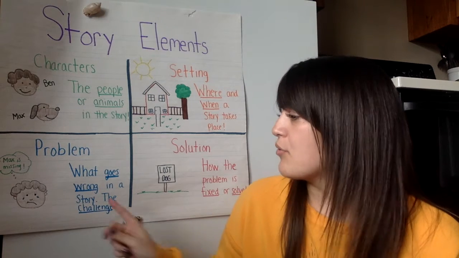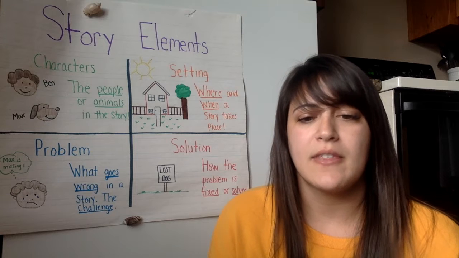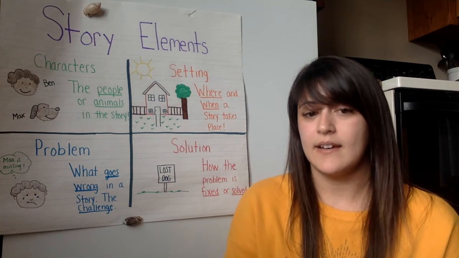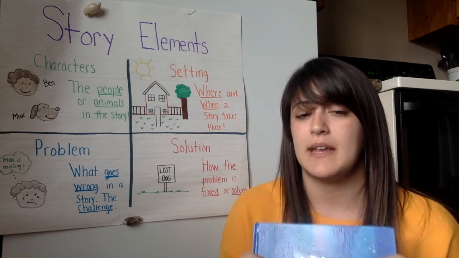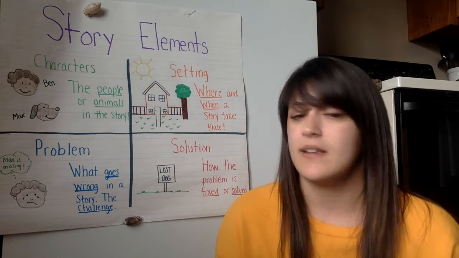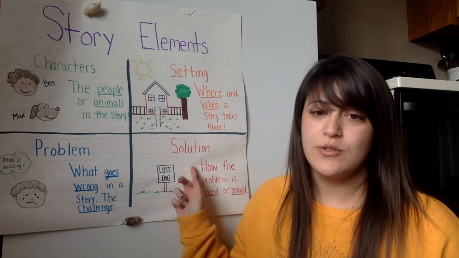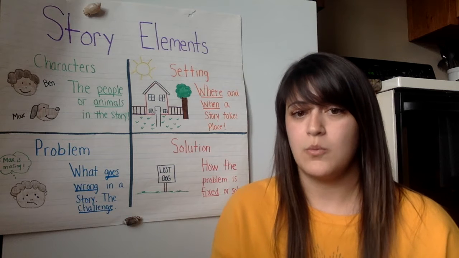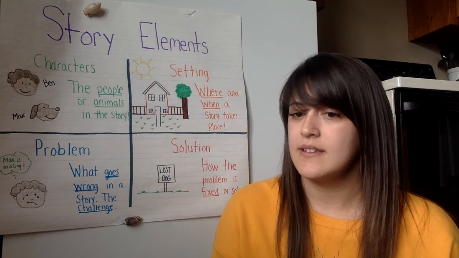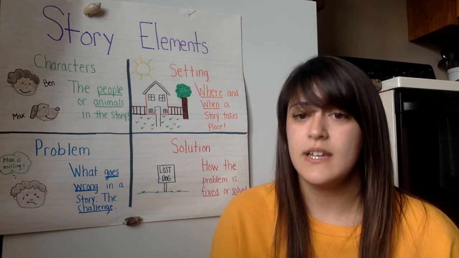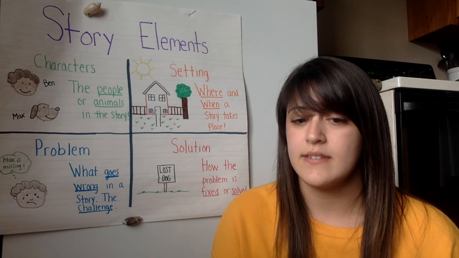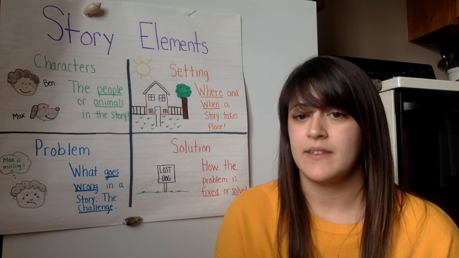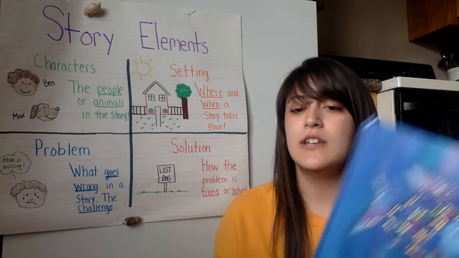I think that the problem is that the rainbow fish was very lonely because he didn't want to give away his scales, right? He thought that the scales made him beautiful and made him happy. But then the solution, remember how the problem is fixed, is that the rainbow fish went to see the octopus, and the octopus said, "You could give away some of your scales so that you can be happy to see other fish happy."